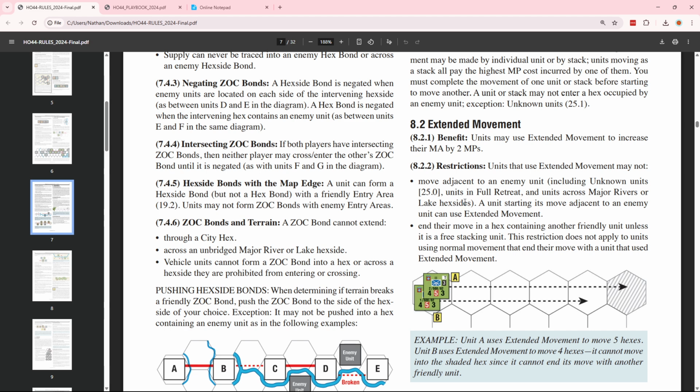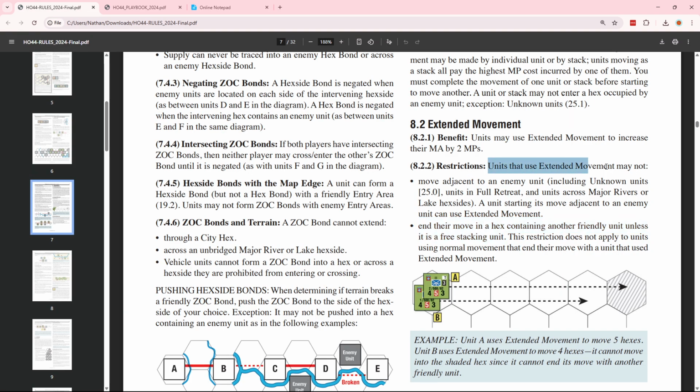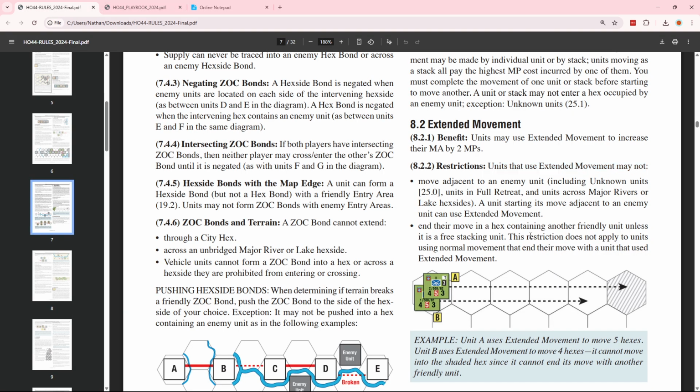Oh, okay. So if you're doing extended movement, you cannot move next to a unit on the other side of a major river or lake hex side. Got it. A unit starting its move adjacent to an enemy unit can use extended movement. Units that use extended movement may not end their move in a hex containing another friendly unit unless it is a free stacking unit. Oh, that's a good one to know. This restriction does not apply to units using normal movement that end their move with a unit that used extended movement.